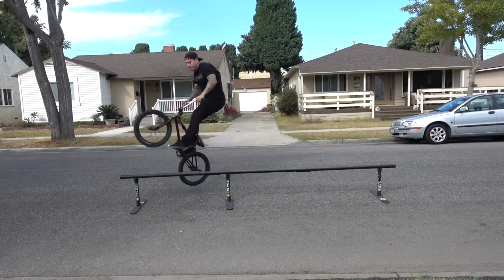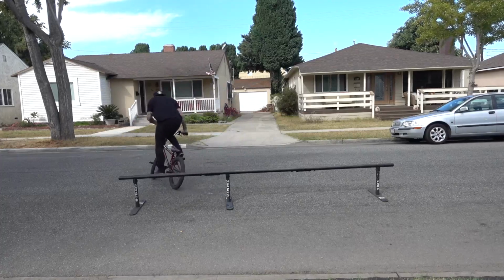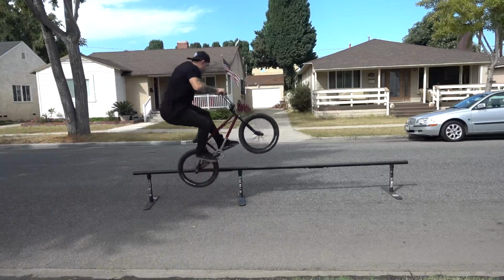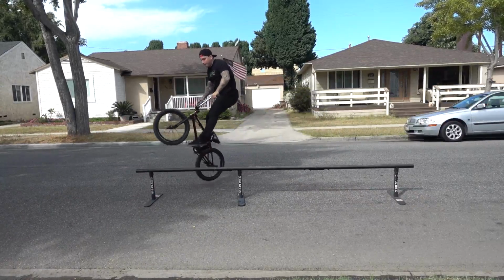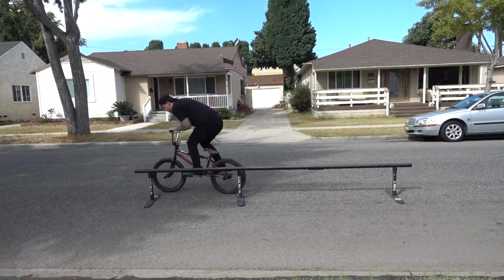So I'm going to demonstrate a few stalls. As you can see, I'm going to approach the rail perpendicular to it. So I'm not going to be riding parallel to it, and I'm going to kind of 90 onto the rail. And that'll get me in a position where I can kind of balance it out and take a feel for it.